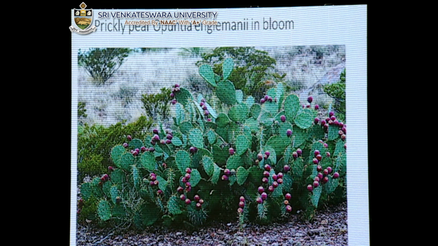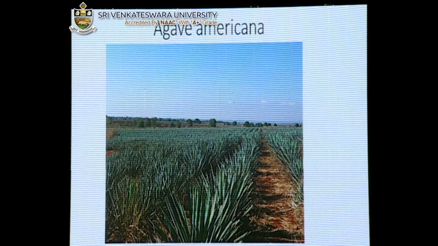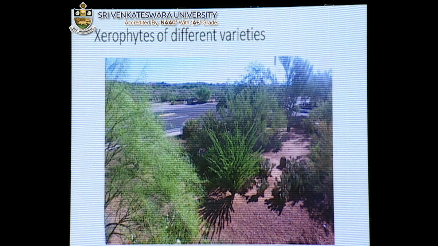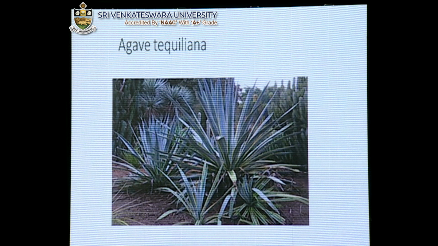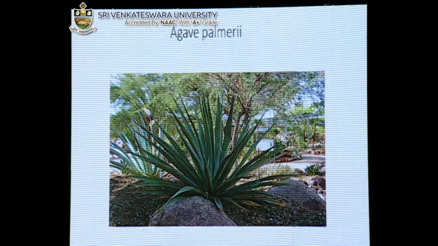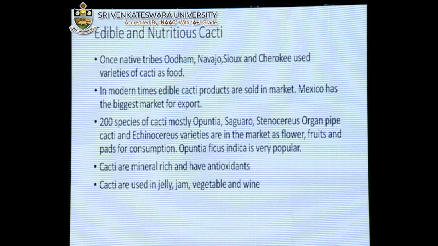They are excellent carbon absorbers, carbon sinks. So wonderful. And see, if you grow agave plants in a wasteland, it will be an excellent mitigation strategy. Different varieties I have put here. And see, agaves form a carbon sink, different kinds of agave plants. See, like this. So, thank you very much.